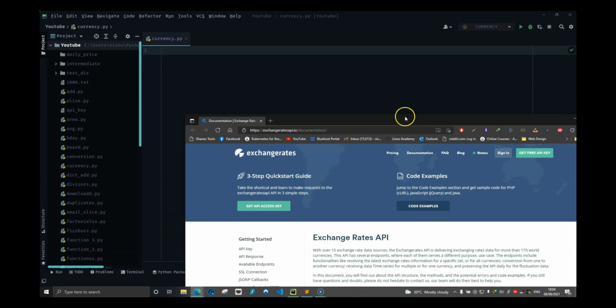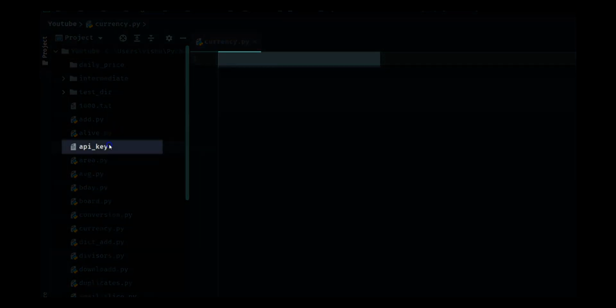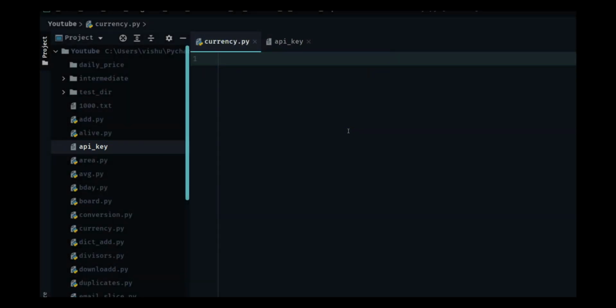So this is the web page that we are going to use. Just click on get free API and register, it's free. There's a limit of 250 calls, but once you register, you will get an API key. I have put that API key in one of the files, so I don't have to show it. I'll blur this part out, but it resides in this file, API key. It is good practice to store your API key somewhere else and not in your code, because everyone in your company or anyone working on it can see your code. So just make sure it's in a different file.